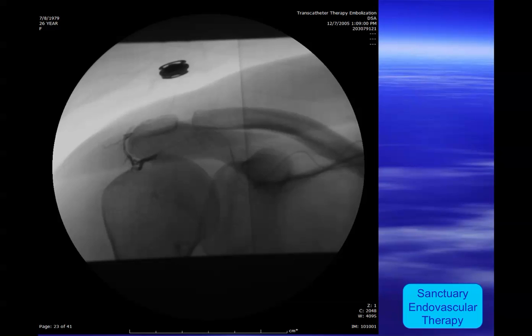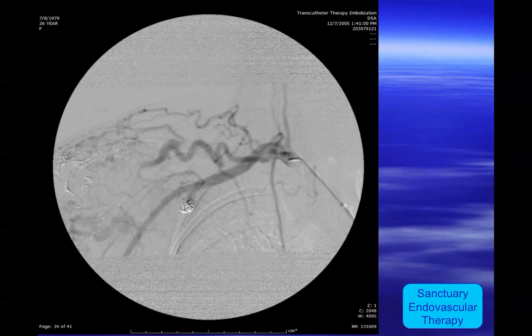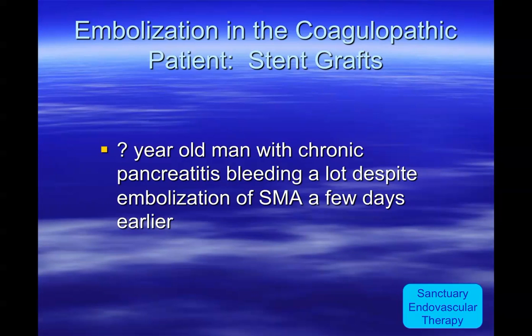And this is Onyx. And eventually she came back twice more for more Onyx and glue, and eventually all of those went away. This is old enough that I couldn't find the most recent examples, but I see her each year in clinic, and she hasn't required treatment in the last 2 years, so I'm hopeful that with the Onyx and the glue, we're able to hold that back down, and she has not yet formed another huge varix. This is even older, I believe.